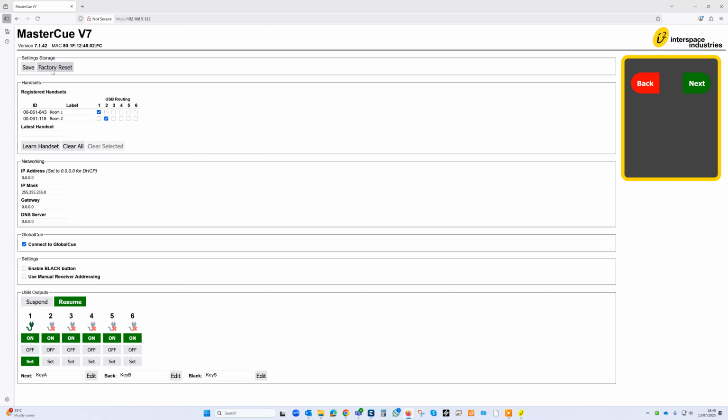Of course, if you hit the factory reset, it will forget all this, and you'll have to do all this all over again because it will reset it all. But that's how you set the system up. As we've always said with the V7 system, it needs someone who's going to look after it at the installation. So make sure you make that abundantly clear, that they have to make sure they look after this.